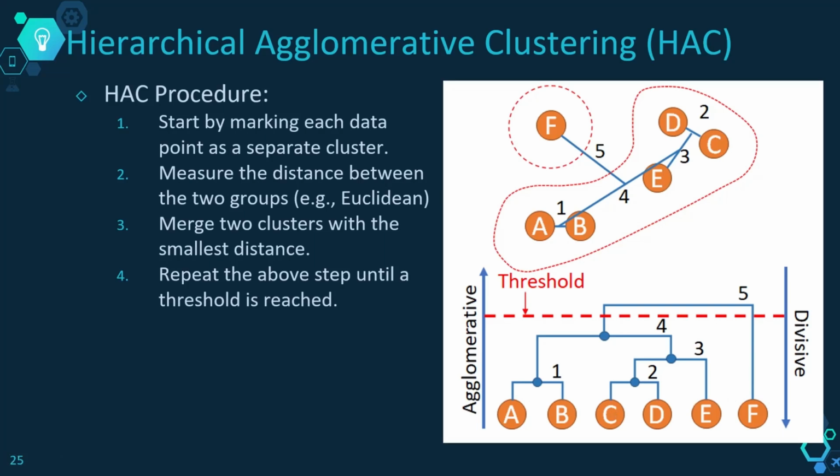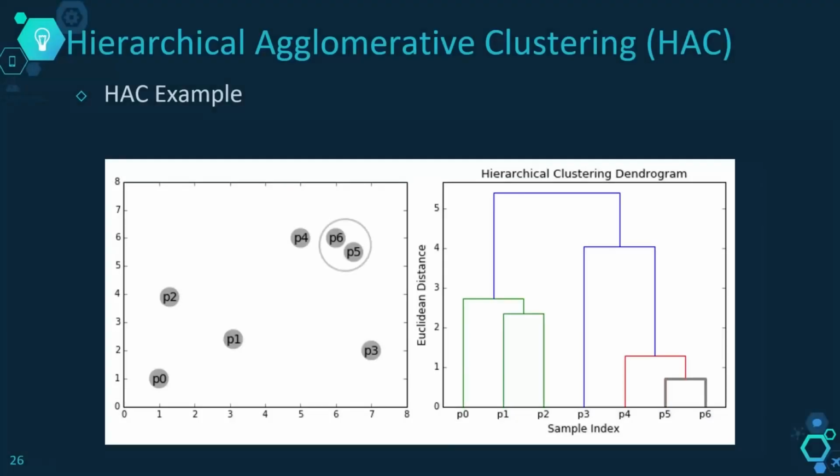And this is the agglomerative way. This is the HAC. And we can do it in the opposite way as well. That's divisive. So for that way, we do it in a completely opposite way. We assume that at the very beginning we only have one cluster. Then we want to divide it into 2 and keep doing that. So that is HAC.